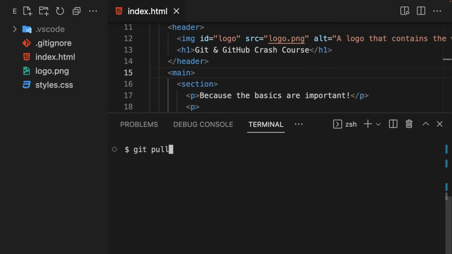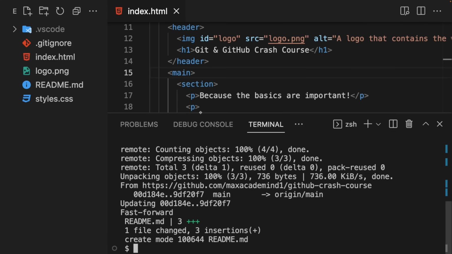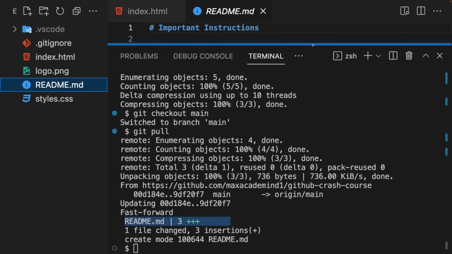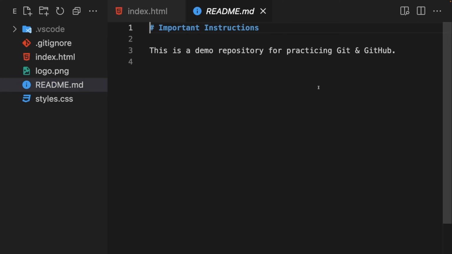So here, if I run git pull with my remote repository linked, which we did way earlier in this course, I now see that some code was downloaded. You get a summary here, and you see that in the end, it updated this readme.md file. And indeed, the readme.md file is now showing up locally, and in it, we see the content that we wrote on GitHub.